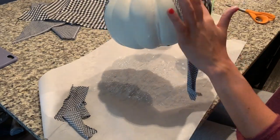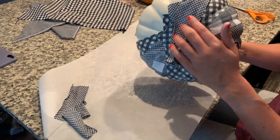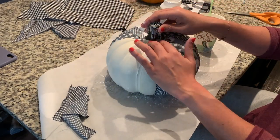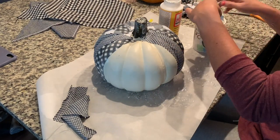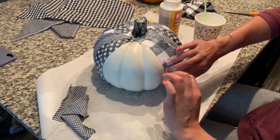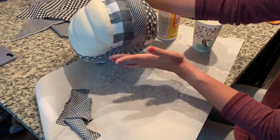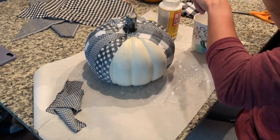With the help of a lot of Mod Podge, I was able to make these adorable gingham pumpkins. It's so easy to do and pretty much impossible to screw up. First, I cut my gingham into two-inch wide strips that are long enough to wrap from the pumpkin's stem to its base. I cut the large one-inch gingham on the straight grain and cut the two smaller ginghams on the bias so I wouldn't have to worry about any of the lines matching up. You can cut your strips with pinking shears if you want, but the Mod Podge is so absorbed into the fabric that the raw edges won't fray.